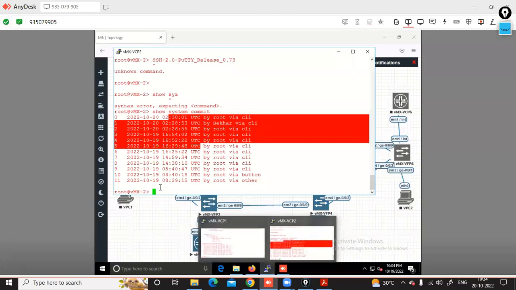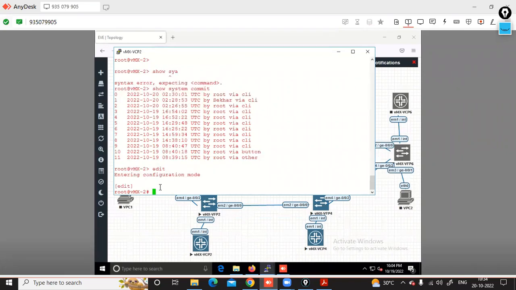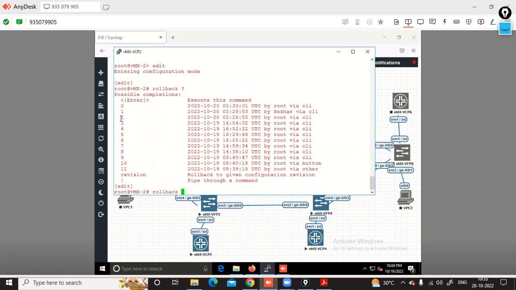So if I go to, let's say, edit, and if I say rollback and put a question mark, I can go to any of the rollbacks previously, right? And I can press enter.